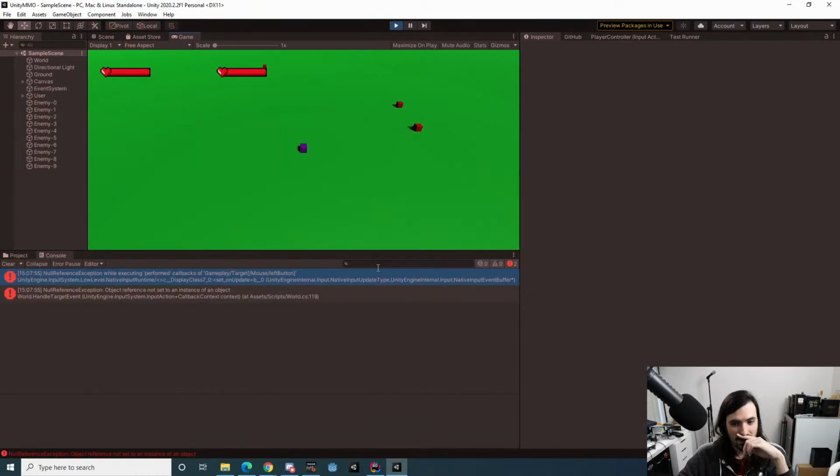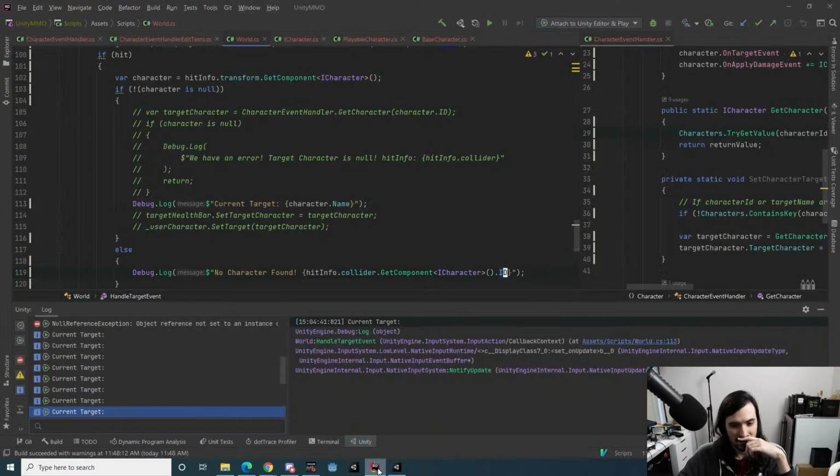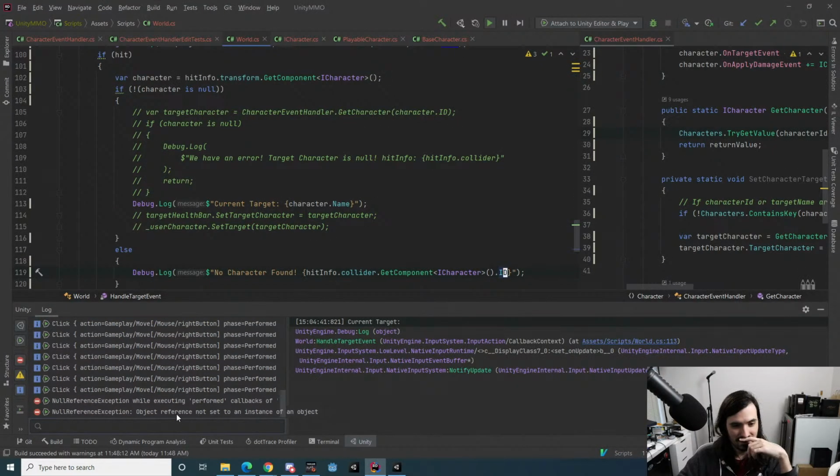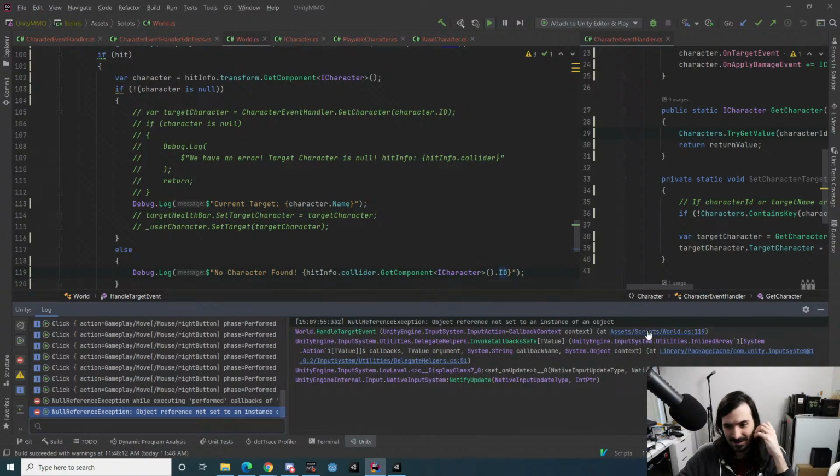Hey, that kind of worked. Null reference exception while executing performed. Kind of better. At least we got something. Beautiful.